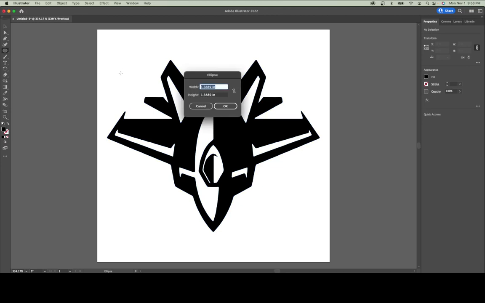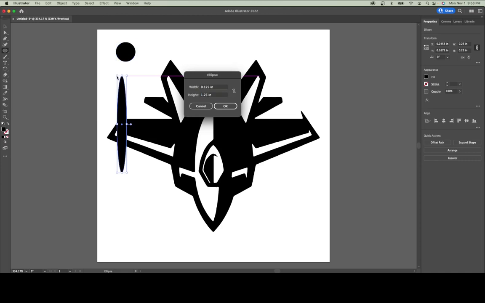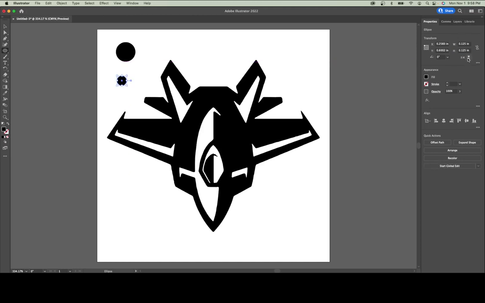I don't need a very large ring, so I'm going to make something about 1/4 of an inch in size. And I'm going to make another one here. I'm going to make this one just a little bit smaller, so about 1/8 of an inch, or 0.125. Oops, typed wrong. Make that so it's easy, and I had to turn off my proportionate scaling there so I could change the height to make it so that I had the shape matching.